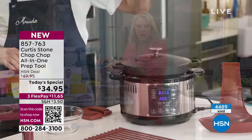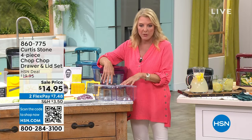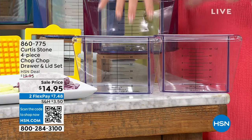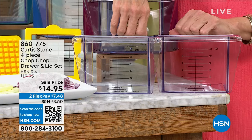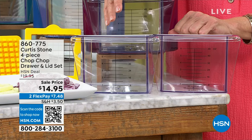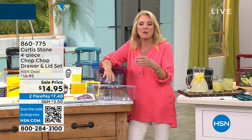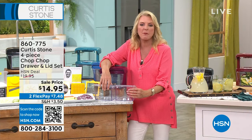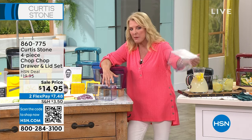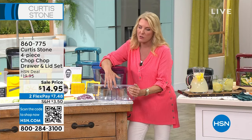So let me give you a little information on the additional bins — there are two of them. They come with lids. You get one with each Chop Chop that you buy, but highly recommend getting the extra. We've sold 2,000, which means I have 8,000 left for the day. That's not many, and a lot of people are picking these up. It's just smart — especially if you're doing a lot of pre-prepping, even if you have a party or the kids' snacks, and you want them to reach for something good in the fridge.